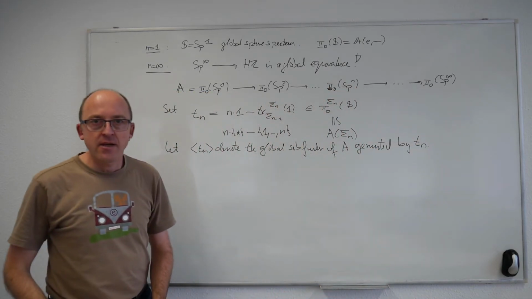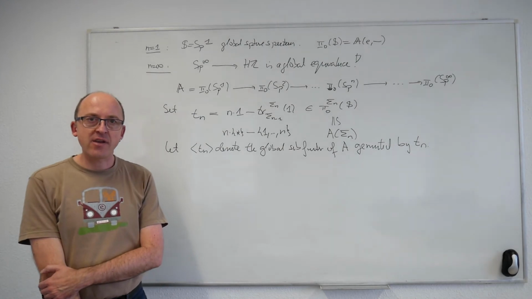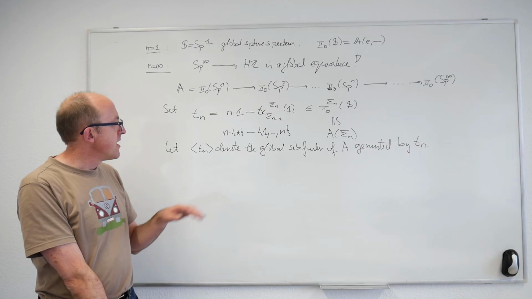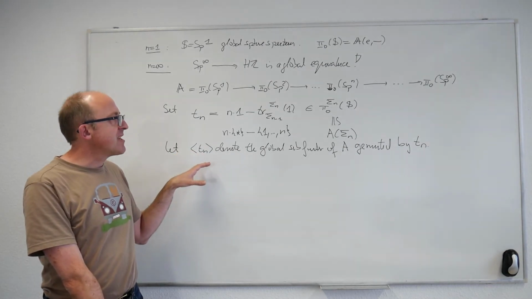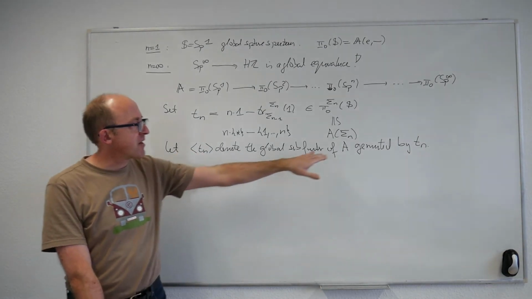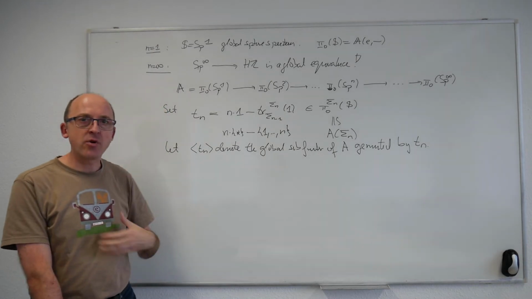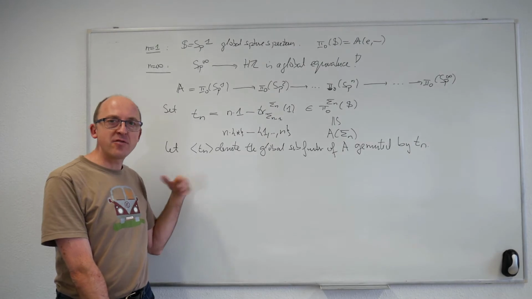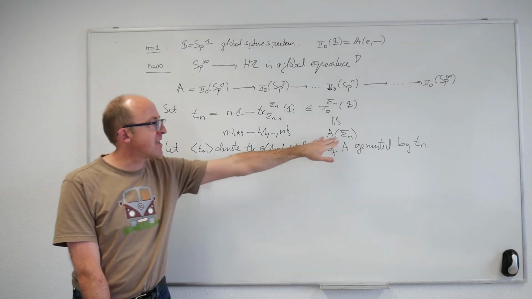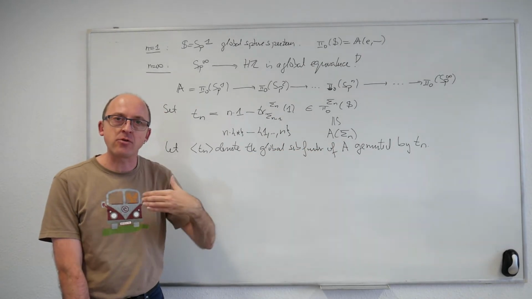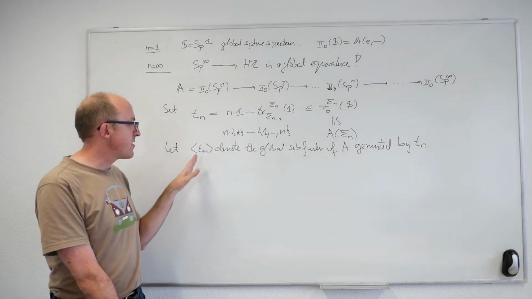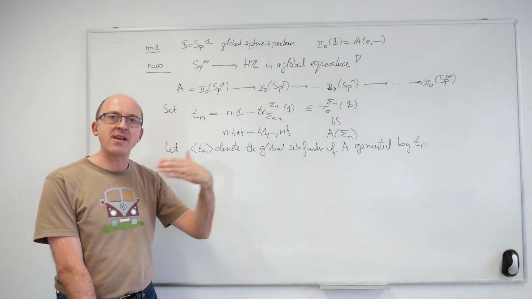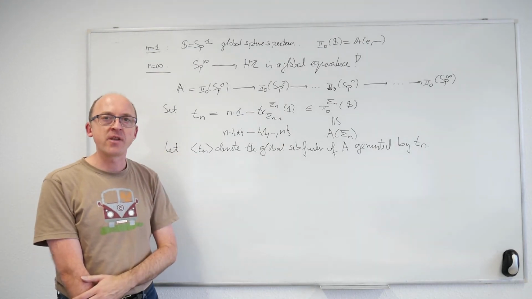And as I mentioned when we discussed the zeroth equivariant homotopy groups of little m capital O a bunch of lectures ago, by definition this means it's the smallest global subfunctor of this containing this element, and if you want to explicitly calculate it, you not only have to take this element and the free abelian group it generates in the value at sigma n, but you also have to close it up under all the global operations. So you have to take this element, hit it with all restrictions, with all transfers, keep doing that and taking the Wheeling groups generated by that.